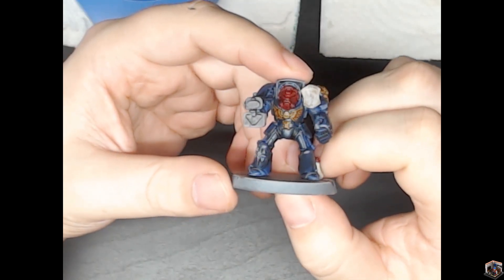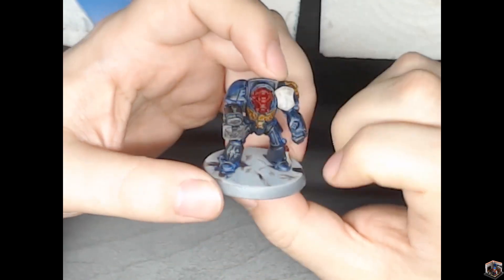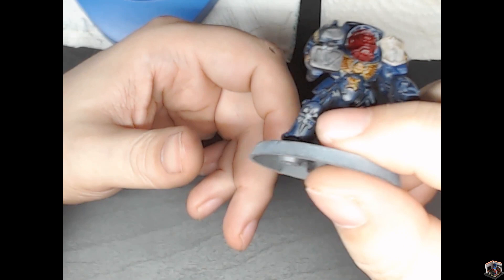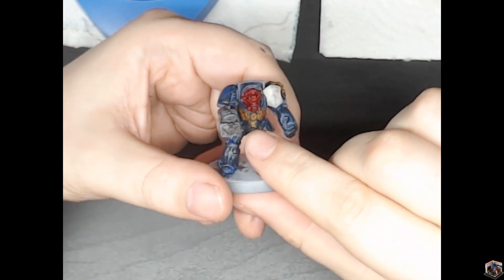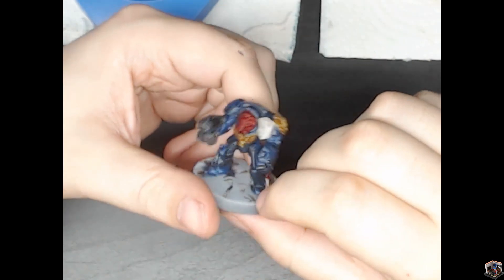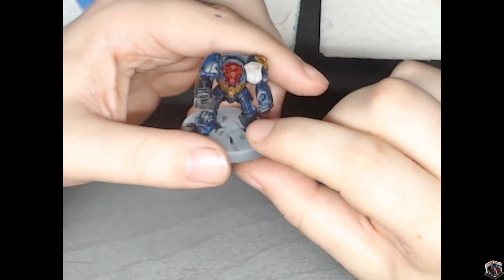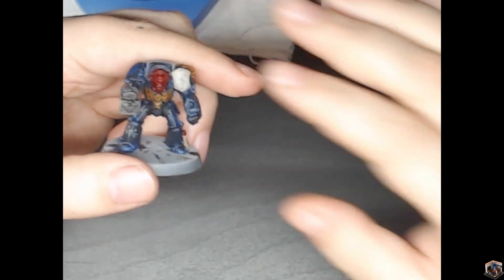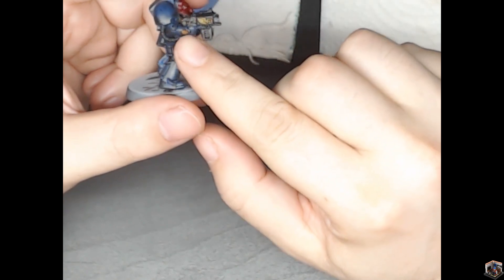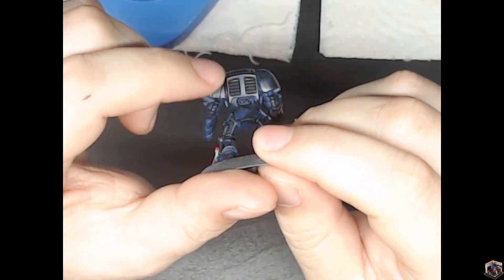This is a 20-year-old Terminator. I didn't drill out the barrels — I'm not that type of person. I did the same thing: painted it in Ultramarine colors, did a little bit of drybrushing to pull out the highlights on the shin. Got some nice gold going on the belt and obviously the eagle. The left shoulder pad I initially did as white, but then I thought it should be dirty, so I gave it the same wash as the purity seal and lightly brushed it to make it look like he's been constantly cleaning it. Did the same thing with the gun, with a little bit of extra detail on this side. Got some nice black in the exhaust as well.